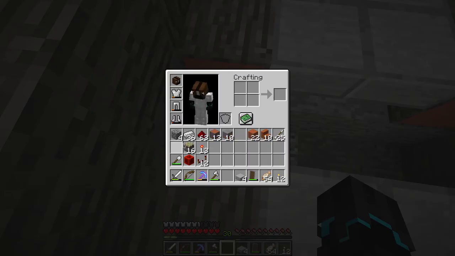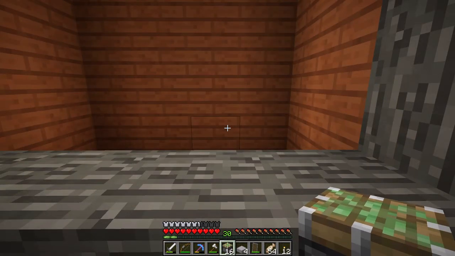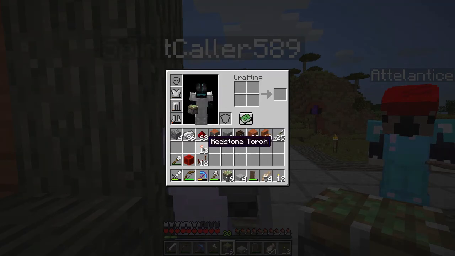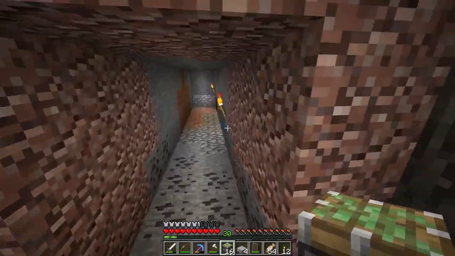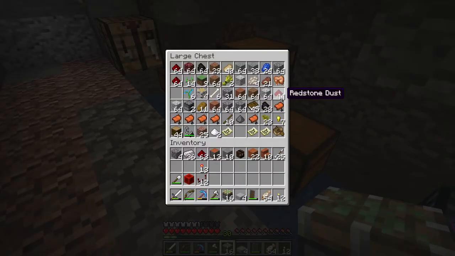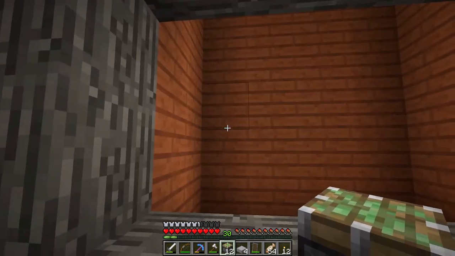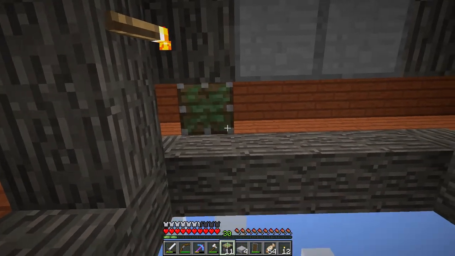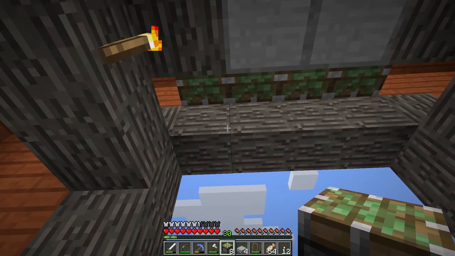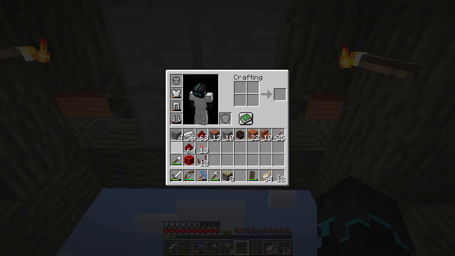Okay, so basically this is the main piston door. And for this we need 16 sticky pistons, a bunch of redstone torches, a bunch of redstone repeaters, and a stack or something like that of redstone dust, and I have more somewhere. There we go. I went mining. So we place 4 here, and then place 4 up here, and basically what these are going to do, they are going to extend. Actually, we can even place this back right now. So if we put that, I need more.